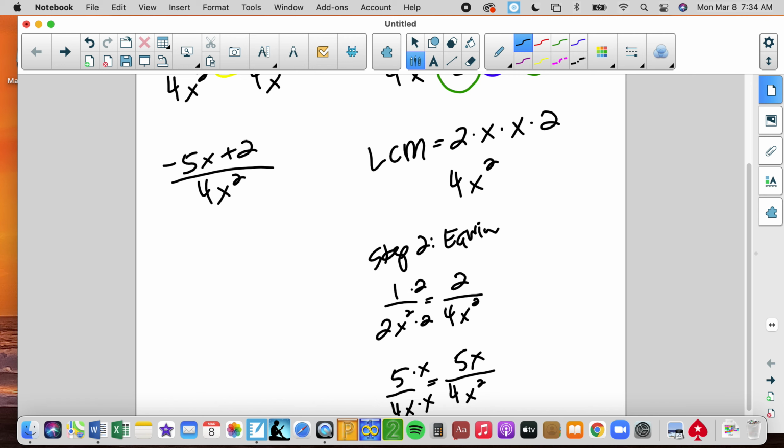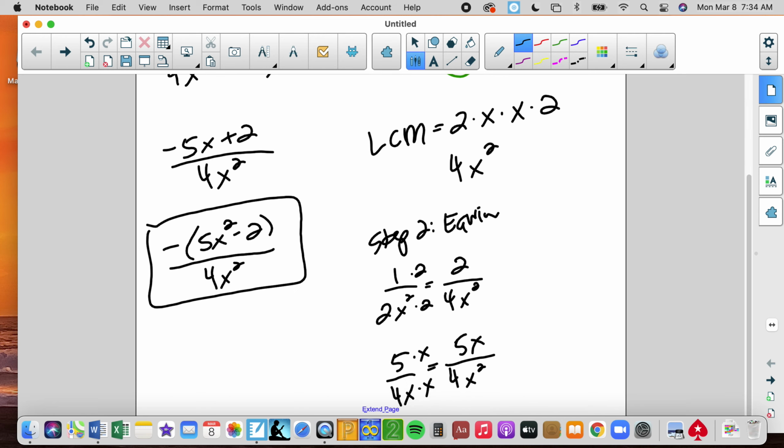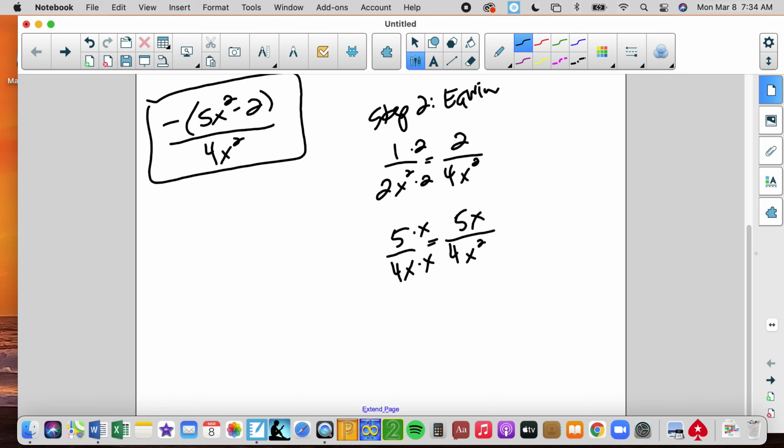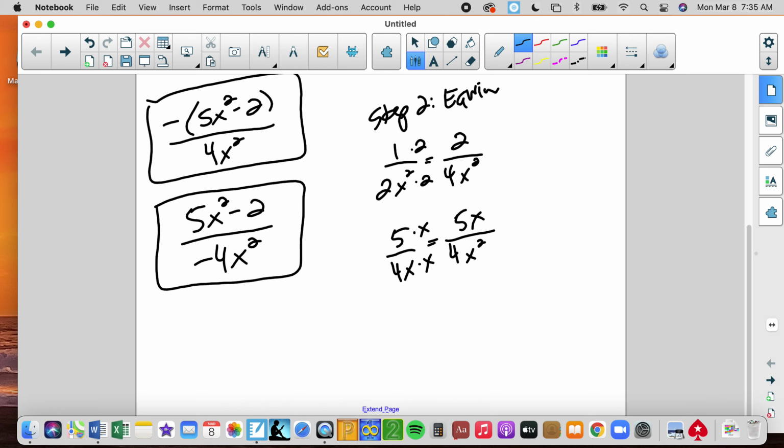Now, what's wrong with this? We have to factor out that negative. If we factor out the negative, because we can't have a first term negative, you get that. Now, that could be your answer, but there's a better way to deal with that negative. Let's put it in the denominator because there's a monomial down there. If there wasn't a monomial, if it was two terms, then you just leave it up in the numerator. But this is the best answer. That's the best high school answer. You'd see that one, but both are okay.